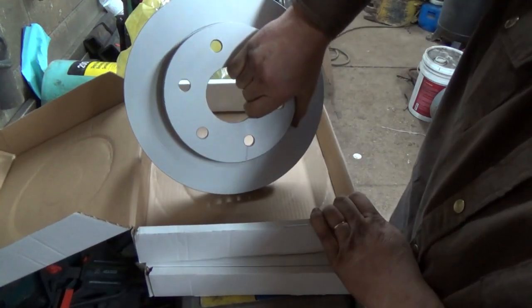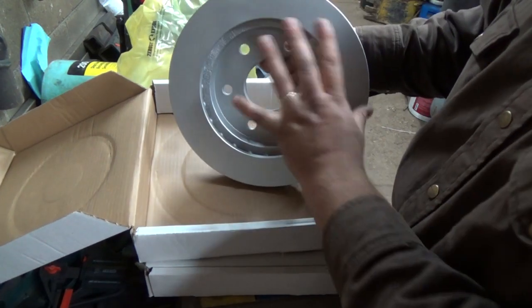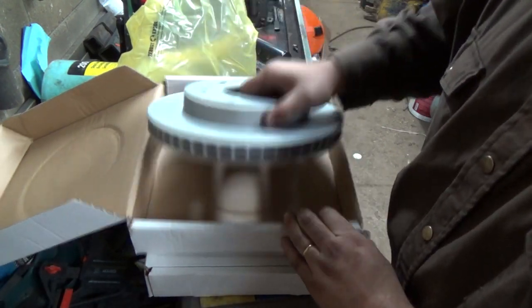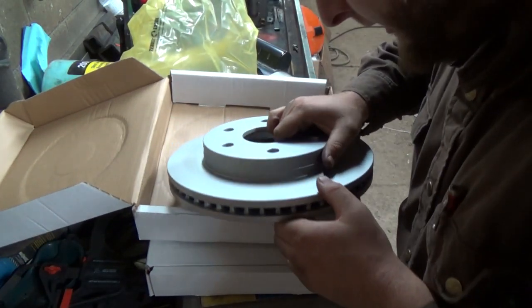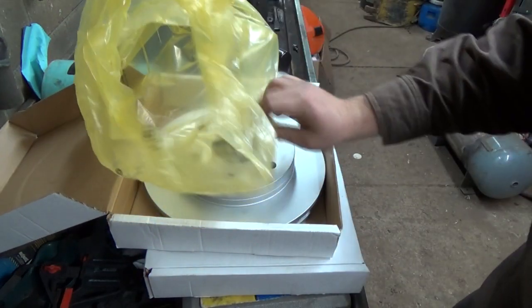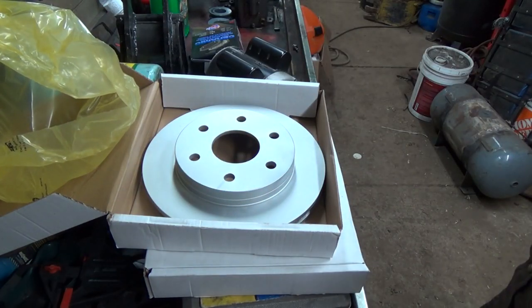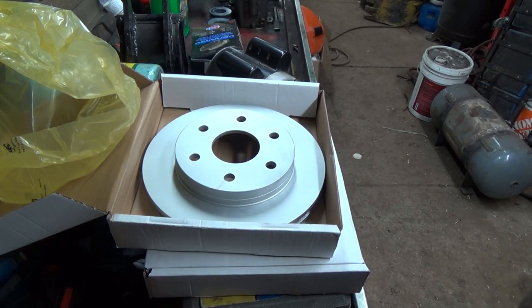So it sort of looks like one of those wall clock things, eh? Like you see a nice clock or something on there. But it is metal, but coated with what? Like that's gonna rust anyways, but whatever. So yeah, we got brakes to do on the truck and bearings and stuff the next couple of days, and of course it couldn't happen when it was nice and warm out either, could it? No, has to be crappy.